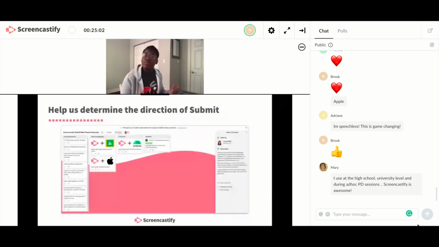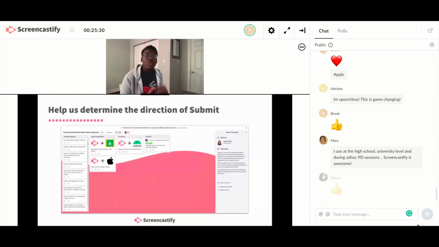From there, you can upvote the ideas that make the most sense to you, downvote perhaps the ones that you don't like, or add comments to give us more context for the things that we ought to create. We are actively checking this on an hour-by-hour, day-by-day basis. So we are 100% committed to doing as many things as we can to respond to the things that educators would really like to see within Submit, as well as within the recorder as a whole.